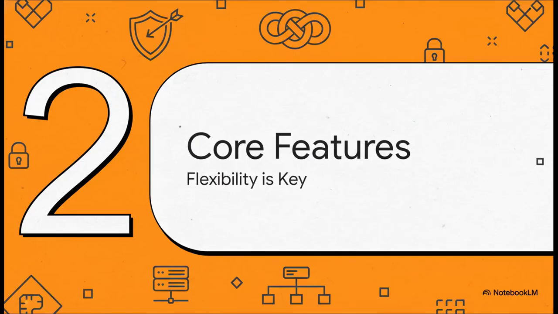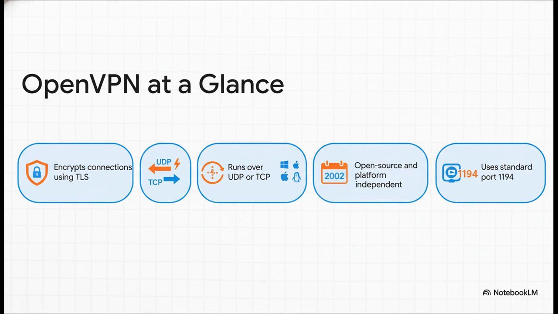So why did OpenVPN get so popular with network admins and developers? What makes it such a go-to solution? Well, it all comes down to its core design and how flexible it is. Let's run through the highlights. First, it encrypts with TLS. We just covered that. It can also run over either UDP, which is great for speed, or TCP, which is better for reliability. That's a huge choice to have. And because it's completely open source, an entire global community is constantly checking its code for any weaknesses. Plus, it's been around since 2002. That means it is seriously mature and battle-tested.